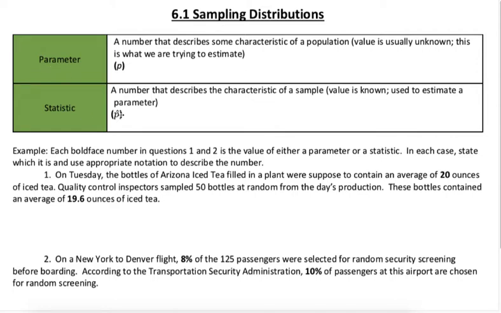So we've been pretty good about defining that we have a mean and we have a sample mean. Now we're going to start looking at this idea. We're studying statistics, but what we're trying to infer about is a parameter. A parameter is a number that describes some characteristic of a population. Parameter, population, P with P. This value is usually unknown, and this is what we're trying to estimate with our statistic.